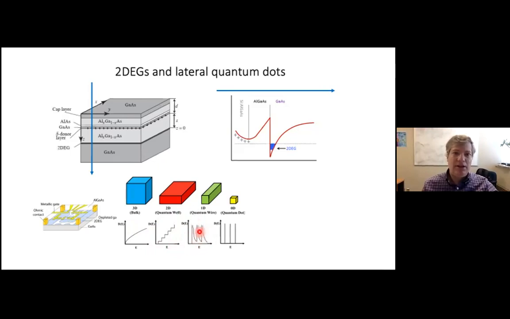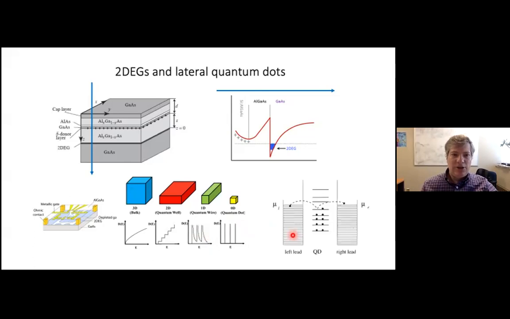In one dimension, it goes as 1 over the square root of E, but again, you can have multiple subbands. And then in 0D, which corresponds to a quantum dot, only discrete energy levels are allowed. So that's a key thing to keep in mind. Now, the spacing between these levels in a quantum dot is due to two things. One, the energy of Coulomb repulsion between electrons, and two, the quantum mechanical orbital energies, or in other words, the particle in the box energy spectrum.